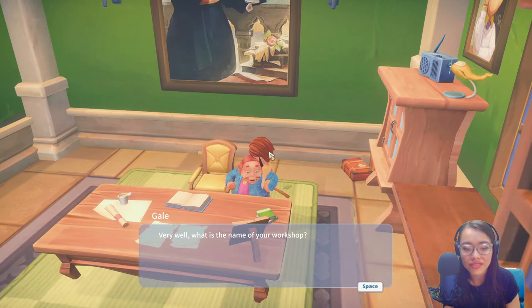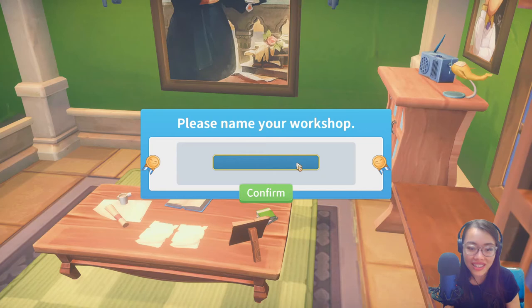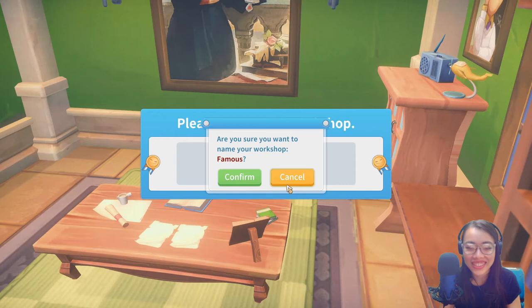Ooh, let's not name it something corny. Let's name it something like... what's something cool? Some food name, like our workshop. That was my first thought, because I love food. Food always pops into my mind first. Let's see. Brilliance workshop, shall we? Nah, I don't want to do that. Brilliant workshop. Famous workshop. Here.